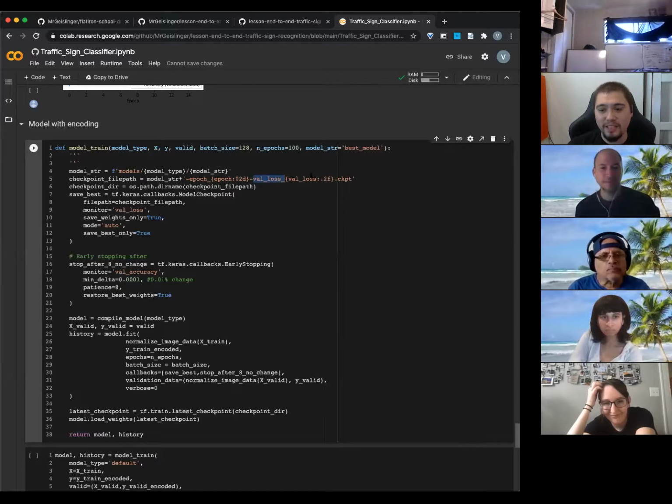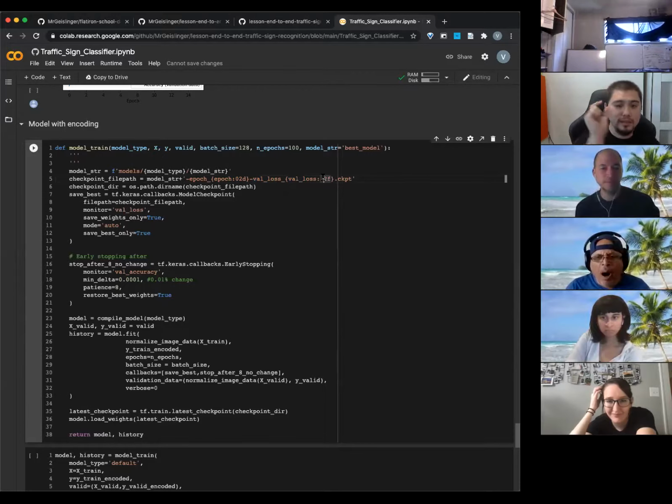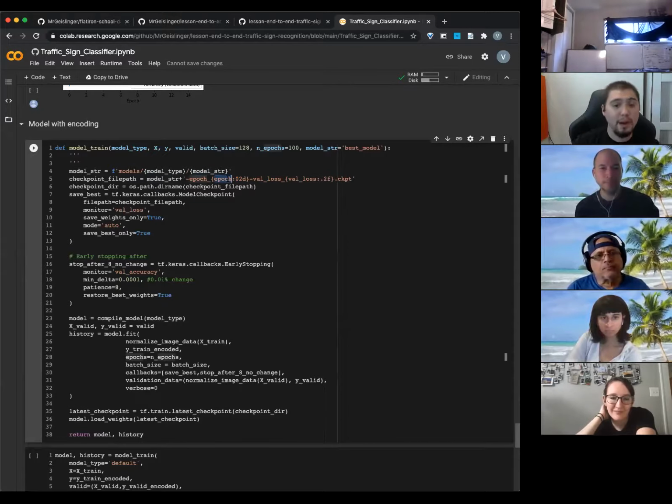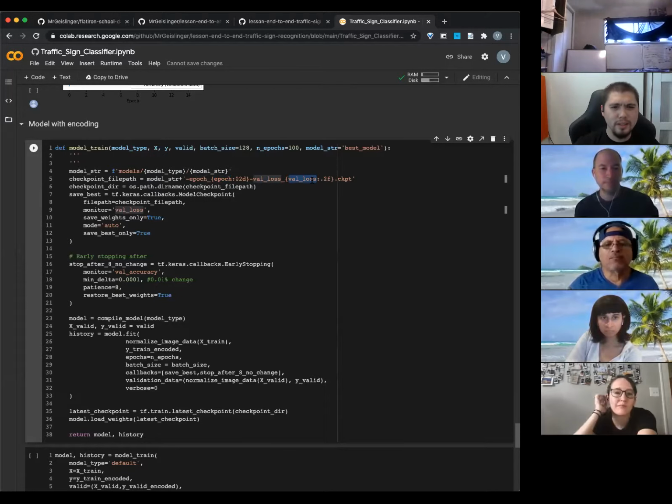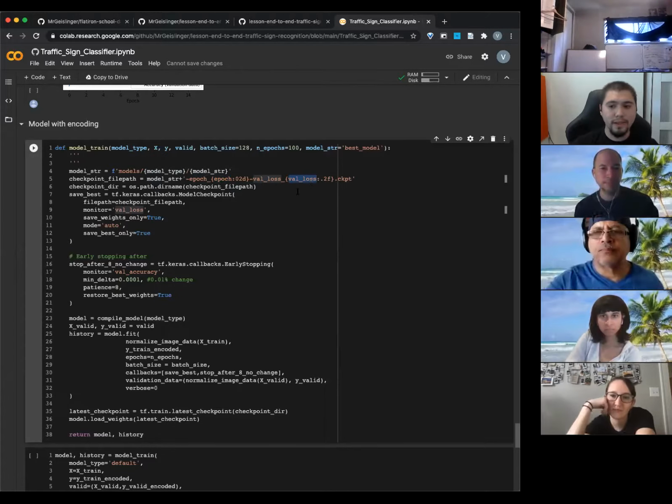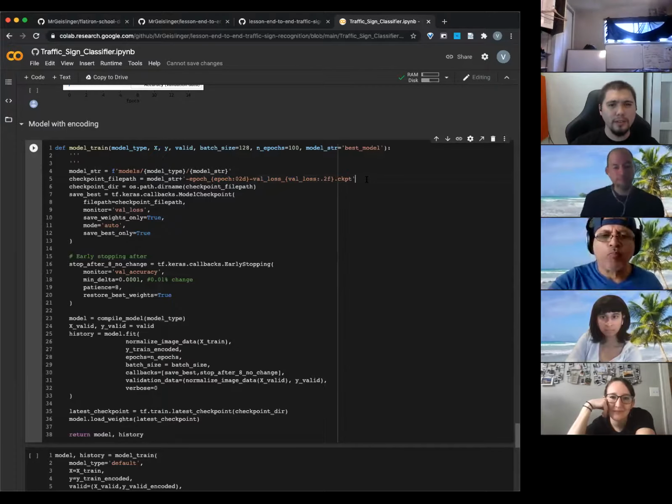And then same with validation loss, I can say how much the validation loss is at that epoch. So I can quickly look at my checkpoint file and see, oh, it was this model, because it's under this model type. It is my best model, just because I gave it that name. It was on epoch whatever, and it had this validation loss. So I can quickly look at my files and know how well it's doing versus having to load it in and see, was this the right model? So work with your past self, or work with your future self.